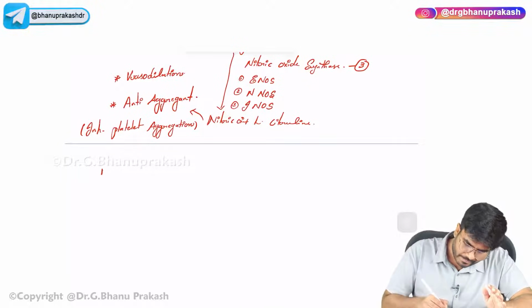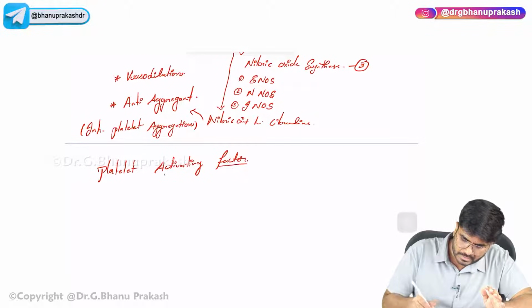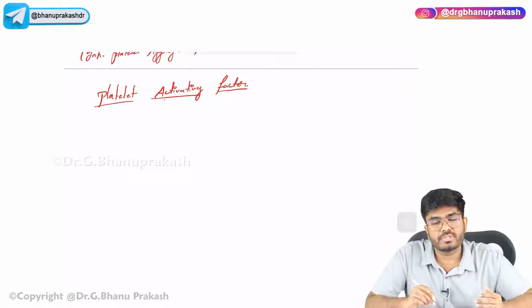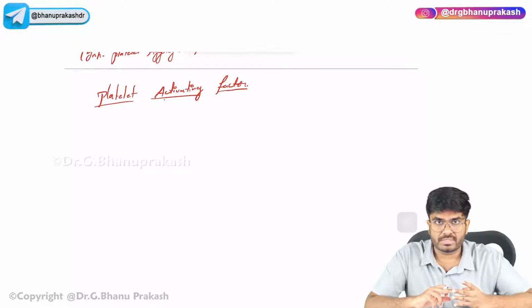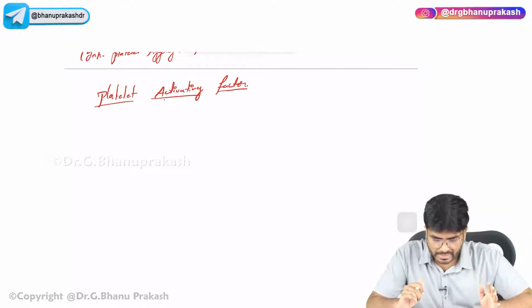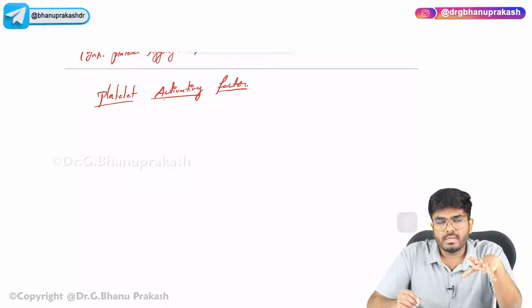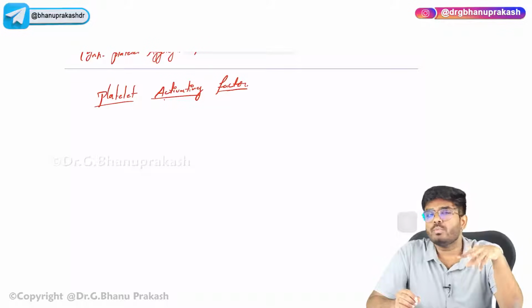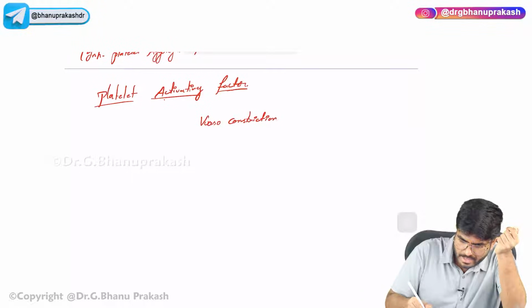Now, after this, let's discuss the other newly synthesized mediator, that is platelet activating factor. Let's begin with the PAF, platelet activating factor. Who produces this platelet activating factor? Many cells, like endothelial cells, neutrophils, macrophages, and monocytes, they all produce the platelet activating factor. What will it do during inflammation? It can do 2 things: vasoconstriction as well as vasodilation.